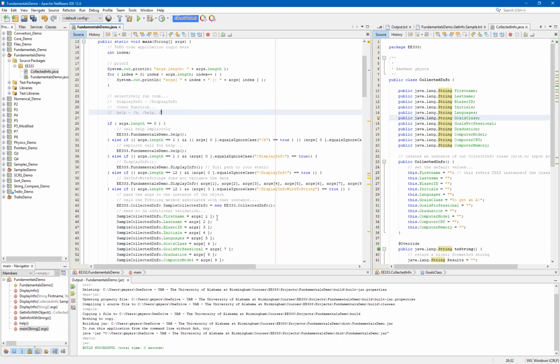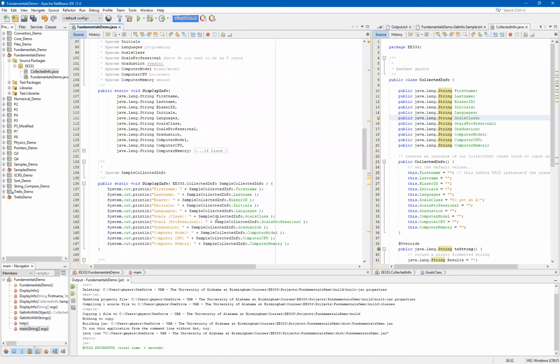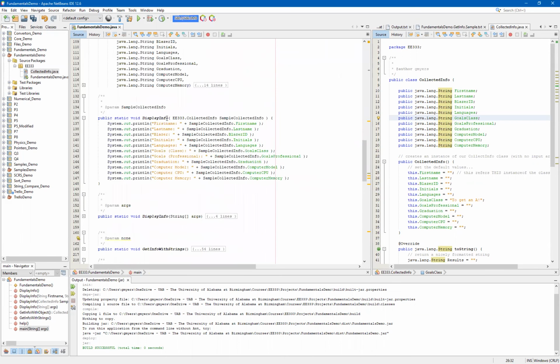So to begin with, what we want to do is sort of understand or appreciate the problem that we have. The idea here is that we have our display info function that would simply write the contents of the object to the console. And essentially, at some point after your application is done running, that information just disappears. Of course, it's still perhaps on the console, but you don't have any persistent data storage. What we'd like to do is, instead of, or in addition to presenting it on the console, we also want to be able to store it in an output file.